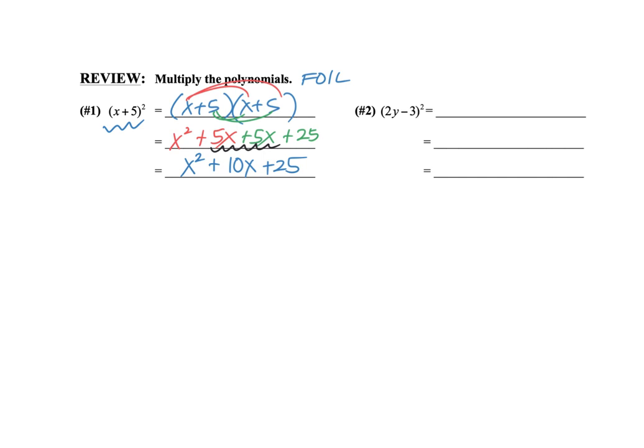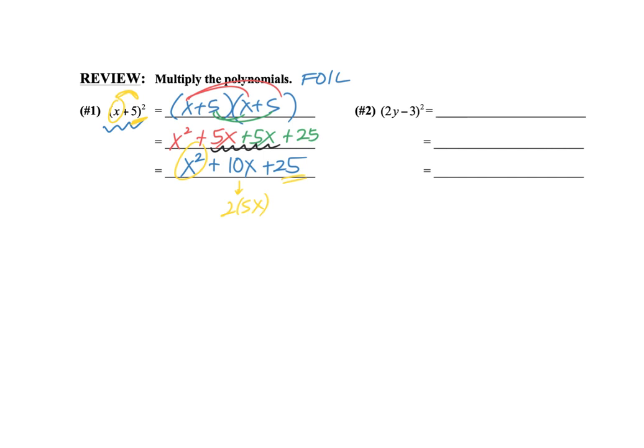Interesting. So is there some sort of a pattern from my answer to what I started with? I think so. I see that if I start with this x, that becomes x squared. I know that if I take the 5 times x, that middle term, and I multiply it by 2, there's 2 of them there, so that gives me a 10x. And if I go to that last term and I square it, I get 25. So this is actually a shortcut, okay?